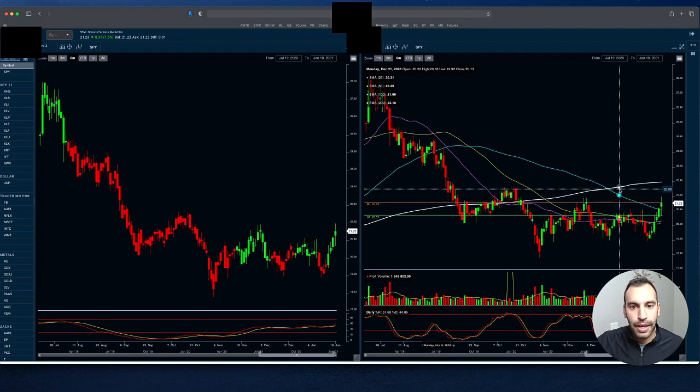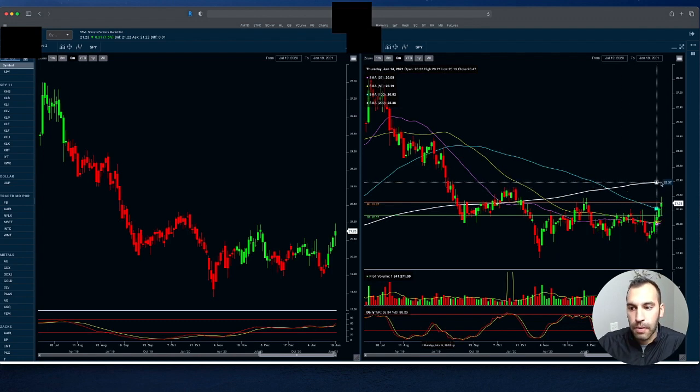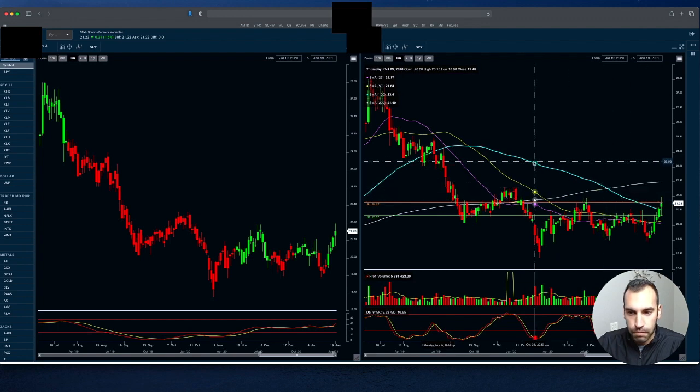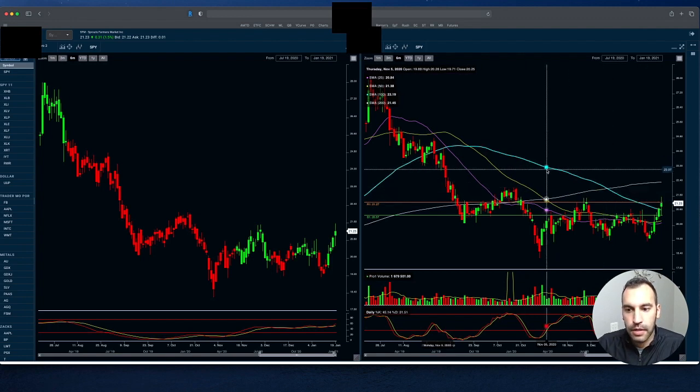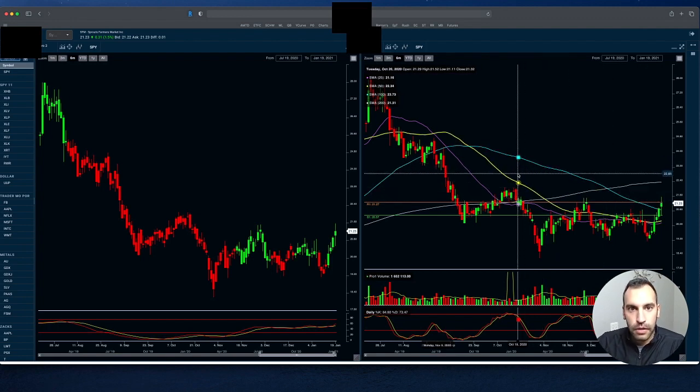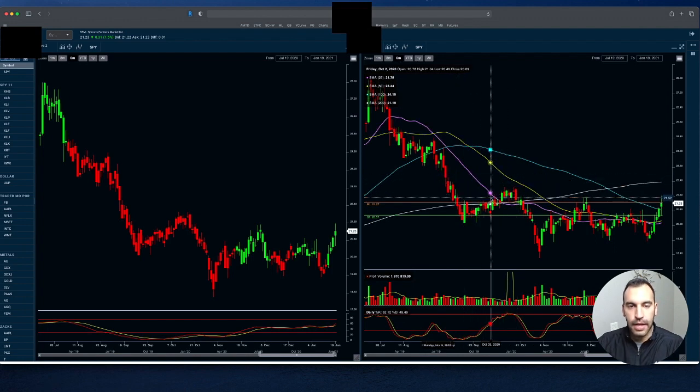Moving averages can play a big role in being support or resistance to the movement of the stock price. On my chart, these are the colors. It could be anything; you can make it anything you want. White is the 200-day. Turquoise is 100. Yellow is 50, and the 25-day is purple.